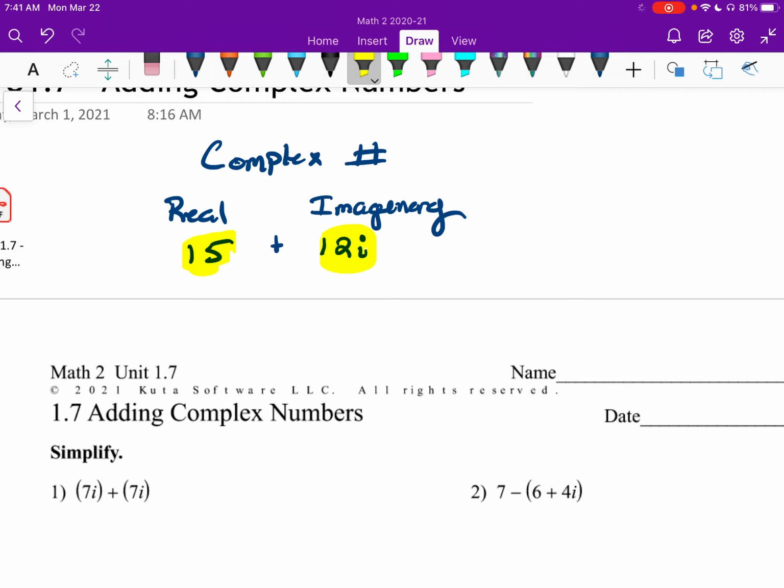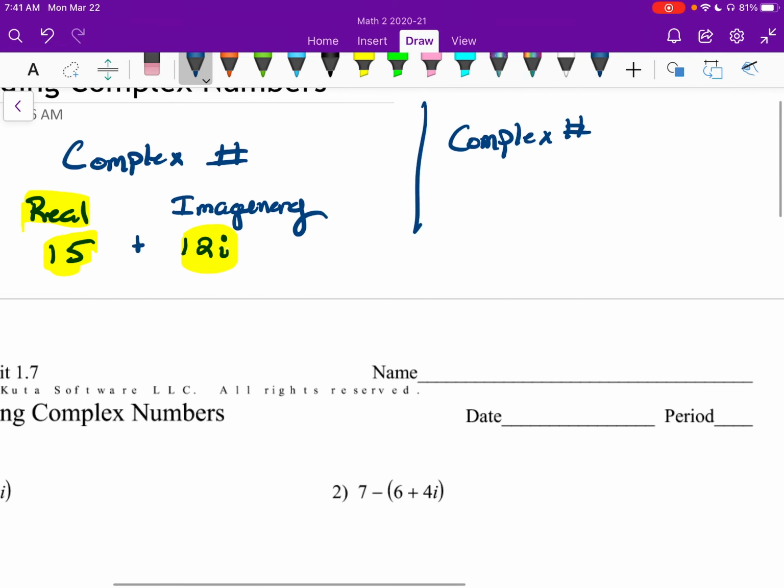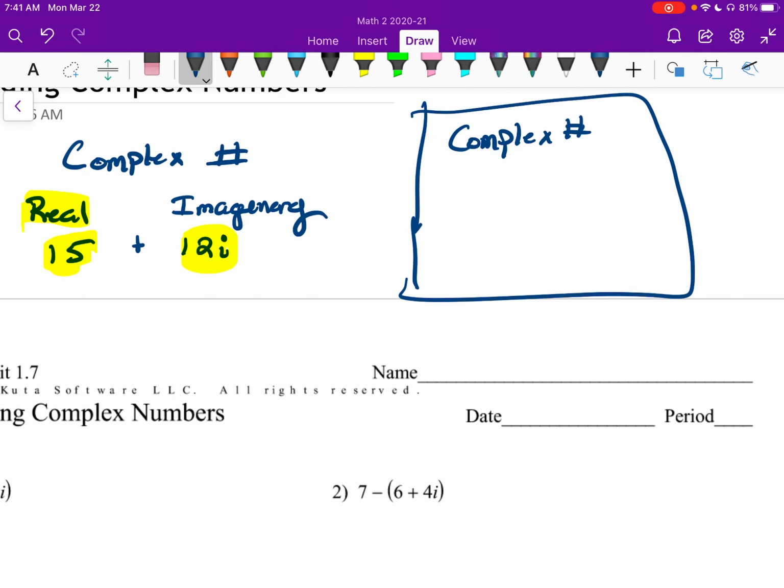Before, I think it was lesson 1, we went over the little chart of different types of numbers. We went over all the real numbers. But we have complex numbers, like a big box, and the reals are inside there. So we only went over the real part of it, but the complex is the bigger idea. Okay.